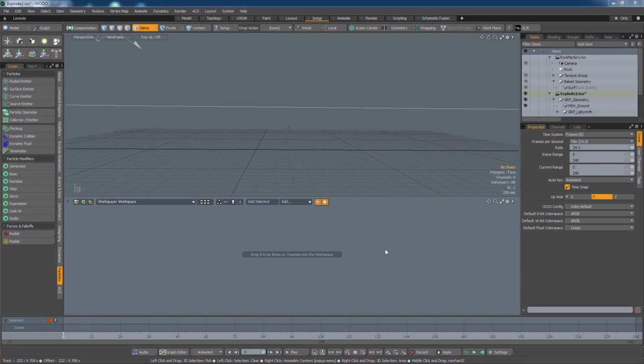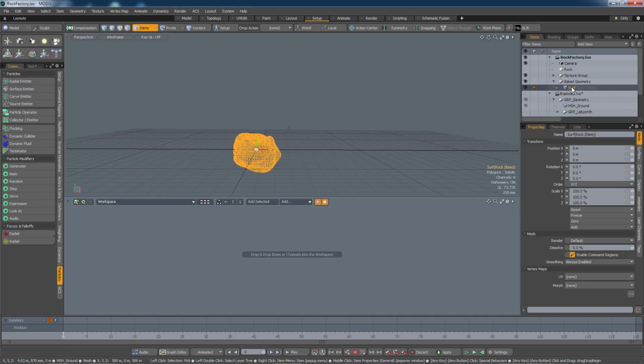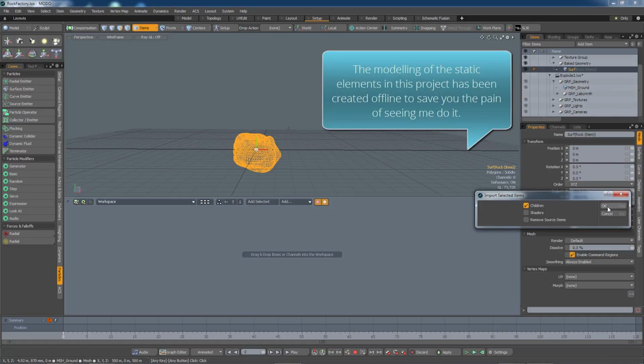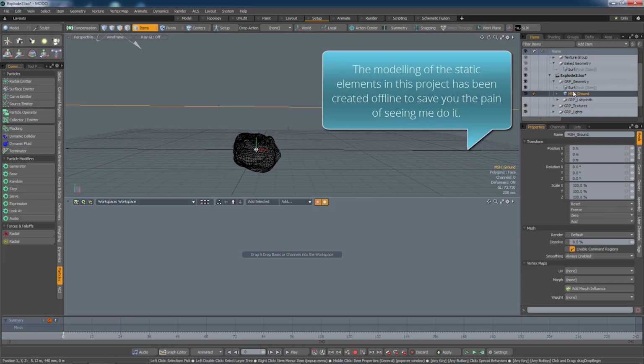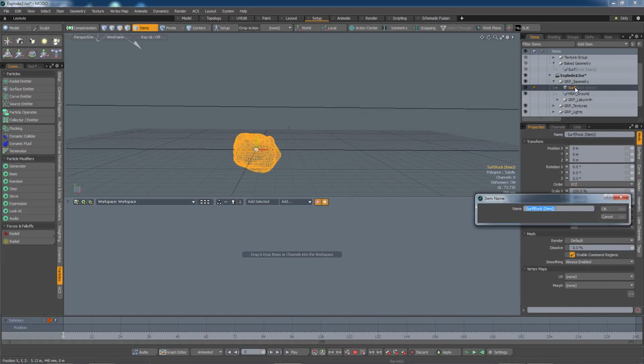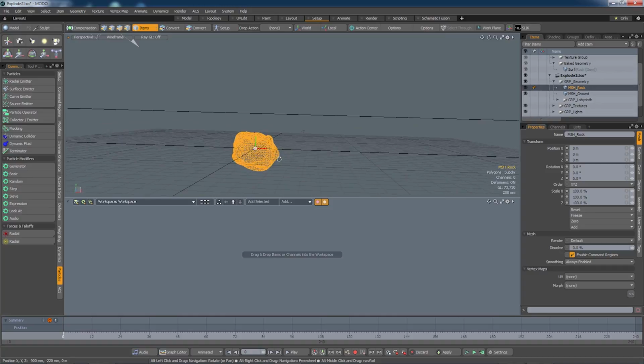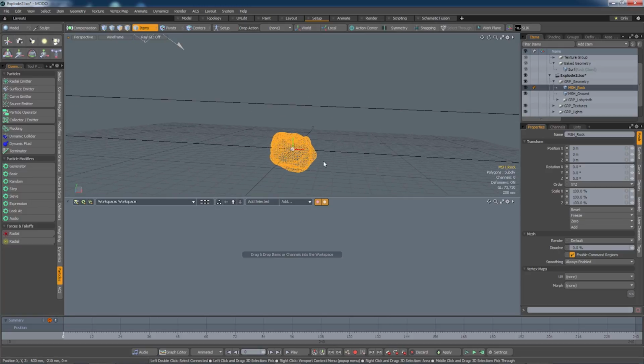Let's pile some rocks. First I'll move the rock that we prepared earlier into the main scene. There we go. And let's rename it something more sensible. Call it mesh rock to be imaginative. And now we need to create a particle system with a dynamic replicator so that we can squirt rocks onto the ground to make a big pile.